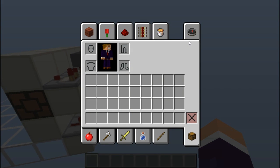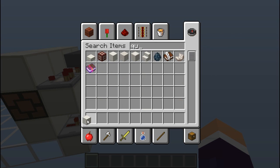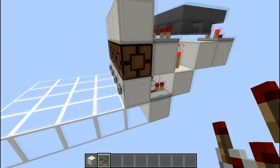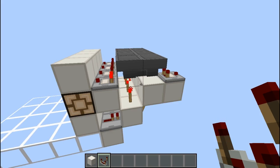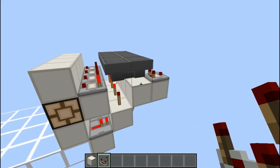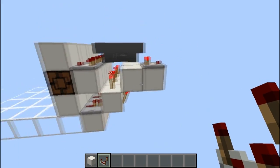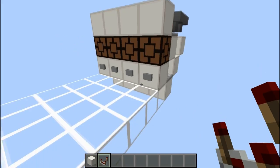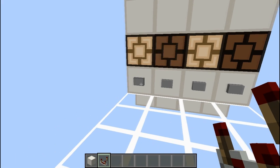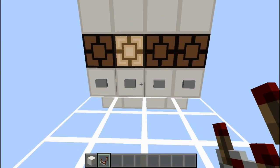If you're using this as an actual T flip-flop you can take the outputs from the front or the back. If you put a block here and then a comparator, you can see it will currently be on in this state. The only problem with this design is it gives another pulse each time — when it's turning on it gives two pulses to both of these, which can be annoying. But other than that it is absolutely brilliant. One great use is as a little selector array: you can put these directly next to each other and have them all turn on and off. They're also instant-on, though they take a little bit to turn off, which is expected.